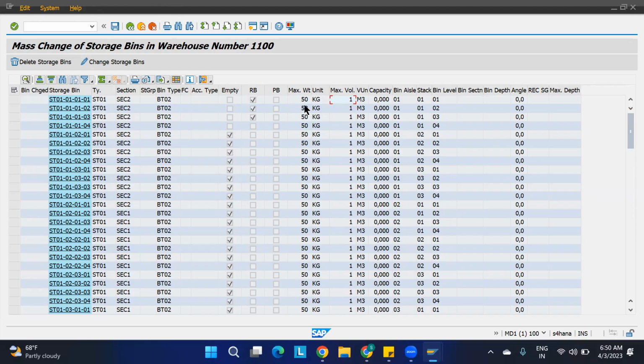I am packing it in one particular HU. The HU has 1.2 meter cube, that is the capacity of that HU. In 1.2 meter cube capacity, I am bringing that particular iron box. Whether it will fit within this or not. No, in that case the volume is less here, right? So I want to make it 1.3 meter cube.